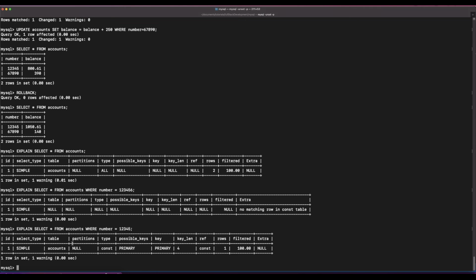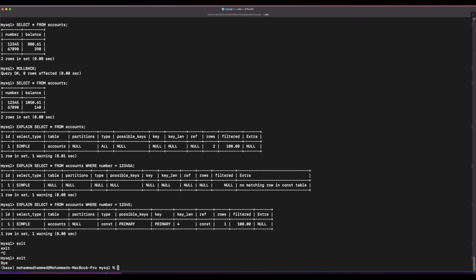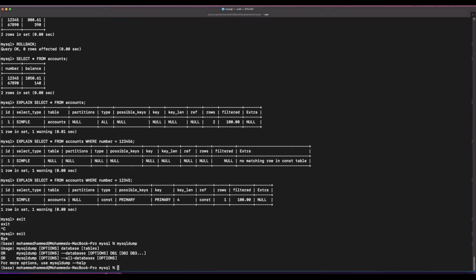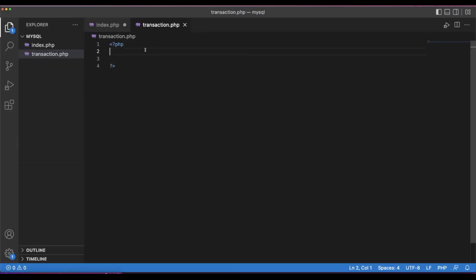So we'll actually exit out of this, and to exit we'll do exit. We just need to do it twice. And now here I'll try to run mysqldump to see if it works, and as you can see it does work. So just make sure you're in the right directory, and the different directories depend on the different OS that you're using and the way you're running your MySQL.